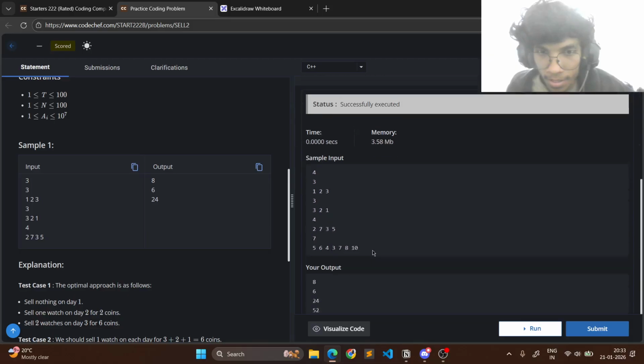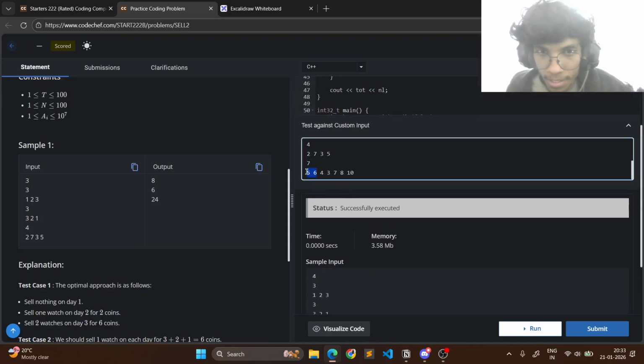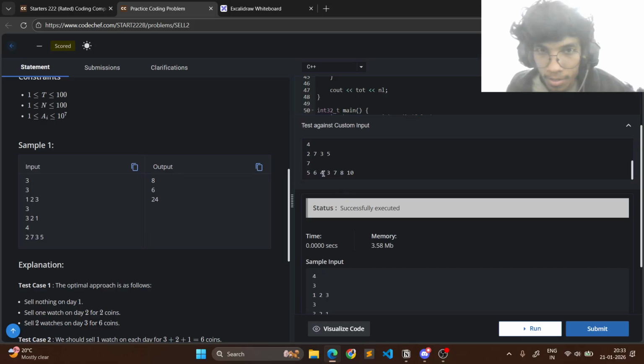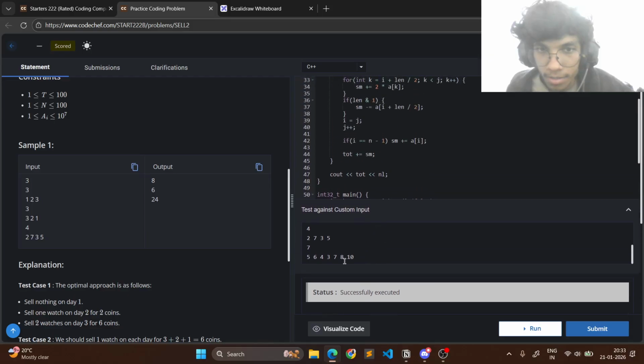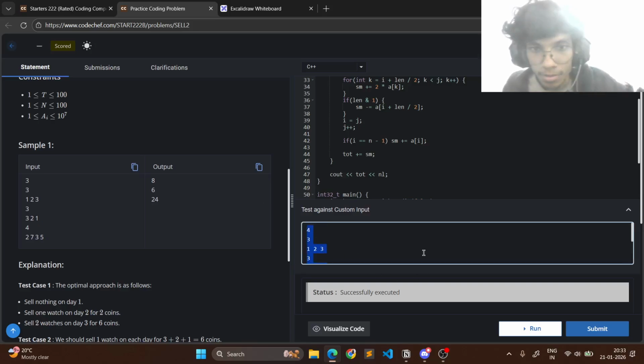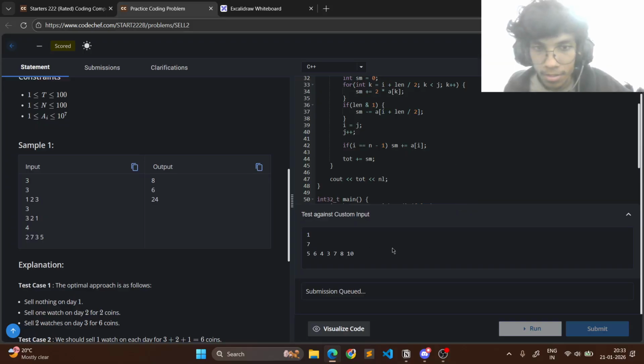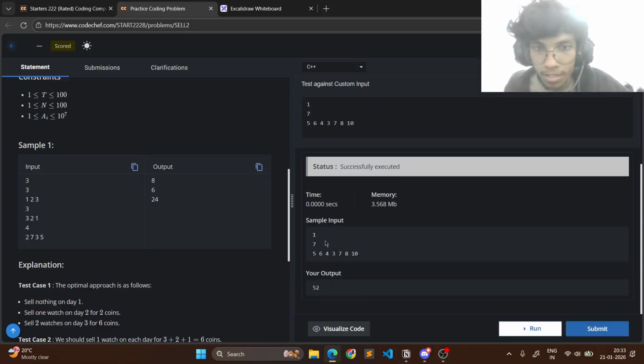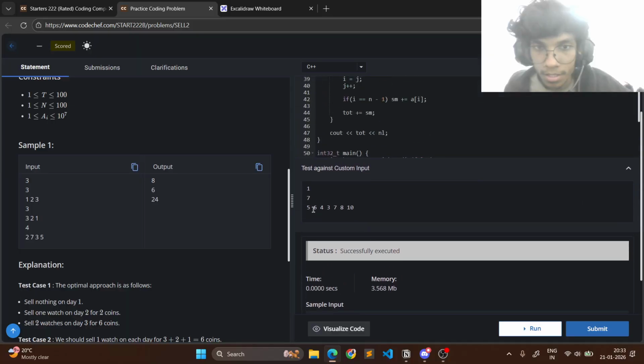5, 6. How can it be 52? So 5, 6 is 12. 12 plus 4 is 16. Plus 3 is 19. Yeah. So this is the issue here. So I'm expanding. I could remove everything else now. So I take J and write till here. Now my J is pointing here. Now I calculate this and my J is there. This doesn't make any sense.